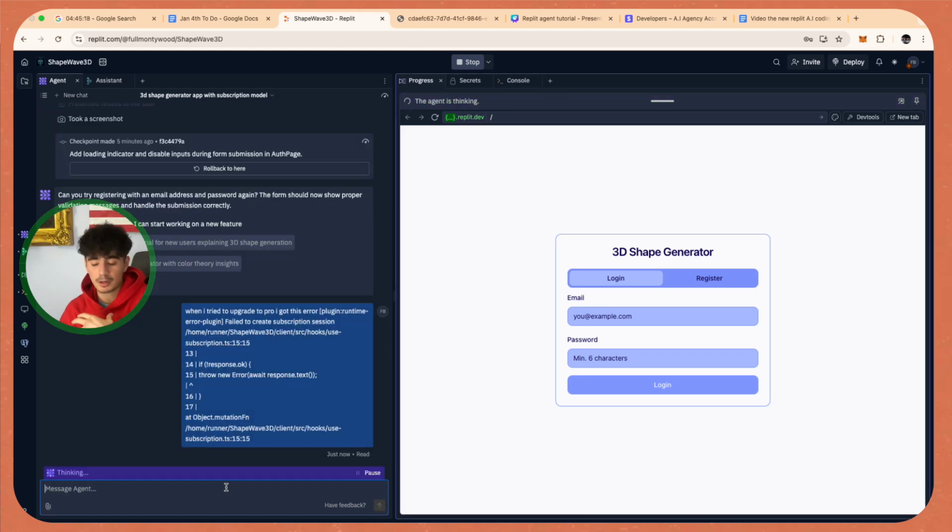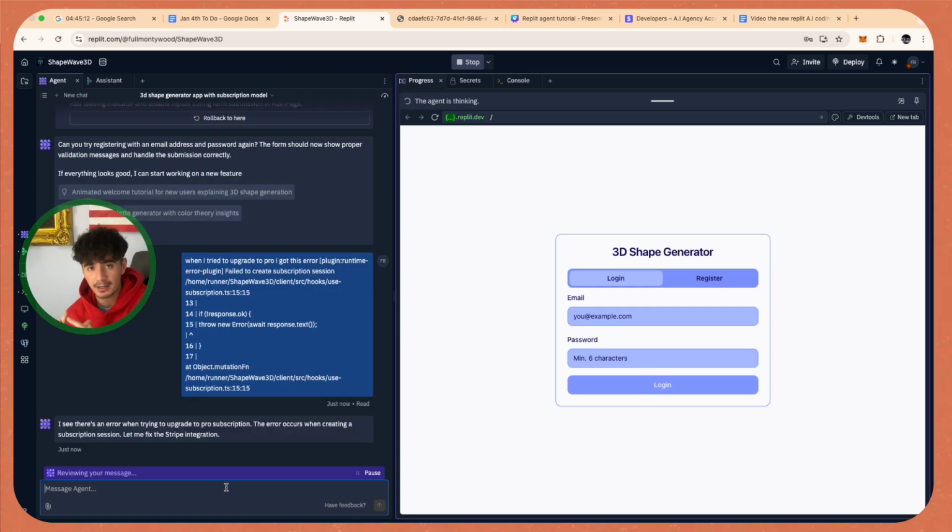And so this is the part where I was talking about the logs, guys, right? So it's going to now write the logs to actually see where the error is occurring, and it's going to find that error and it's going to solve it all on its own. And this is why it takes a little bit longer than something like Bolt, because it actually fixes the problem instead of just pretending like it fixes the problem. And this is why we're staying with Replit for the foreseeable future.